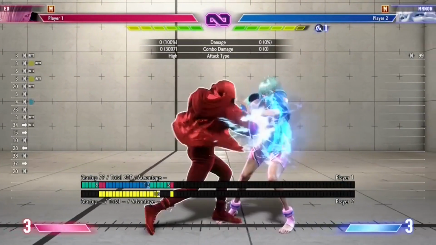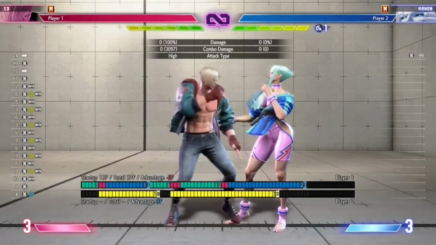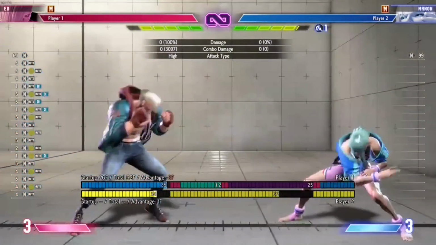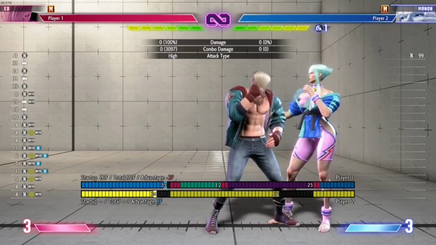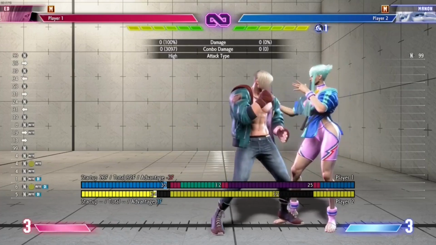On block, nothing happens. You're -8. So actually, if you do use this, you want to use an ACOS, right? Where on block, maybe do a DI or you do a drive rush, because then that makes it safe, right? Otherwise, it's -8. So you have to do an ACOS here or you're going to be unsafe.